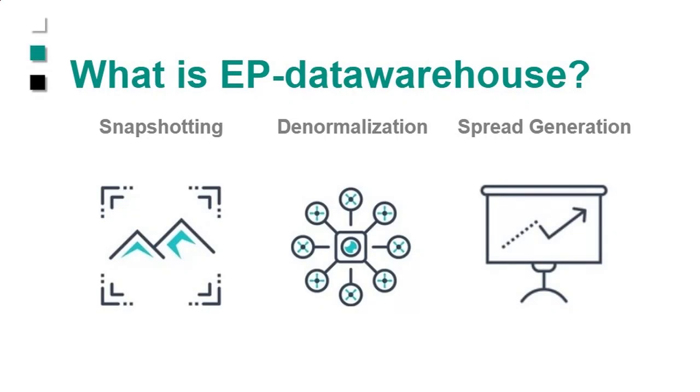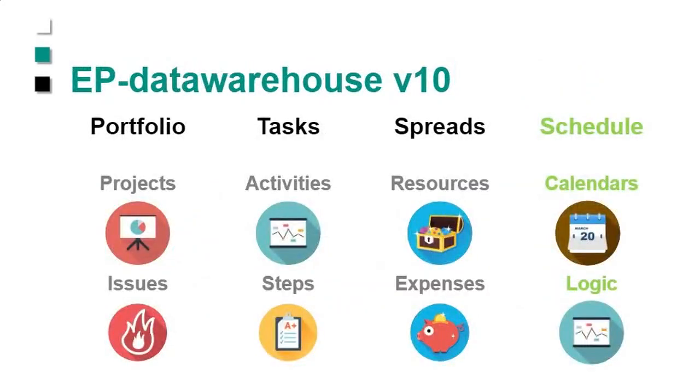And in doing that, we have the spread generator. So if you're looking at resourcing and costing, you want that as CPI, SPI, that sort of stuff. You want it over certain periods of time. So those are the spreads, and we take care of all that. And the data that we grab out is at all the different levels. So at the project level, at the activity or task level, the spreads, as I mentioned, so that's both resources and expenses. And then in terms of the scheduling, calendars, issues, those sort of elements that you might use.